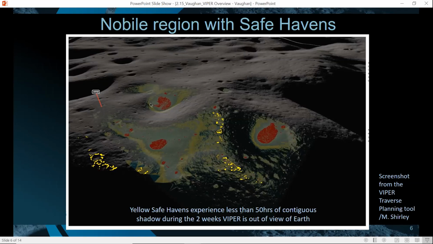There's lots of reasons. One is, well, you see the colors, or I'll talk more about those. Those are important to us because they are different expected concentrations of ice being stable at different depths. So you kind of see the gray normal areas. Those are areas where we wouldn't expect water to be stable thermally within the first meter. And then you get into yellow, which is maybe it's within the first meter, green within the first half meter, and red could be stable on the surface. And that would correspond in this picture with permanently shadowed regions.